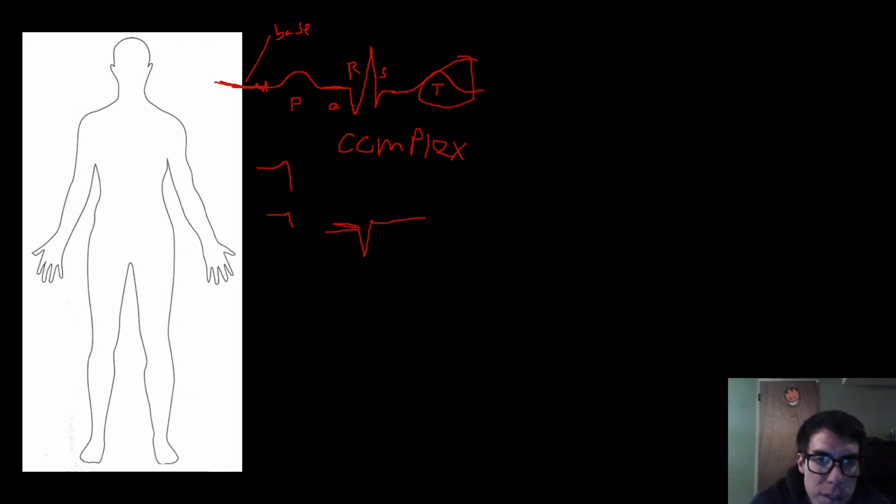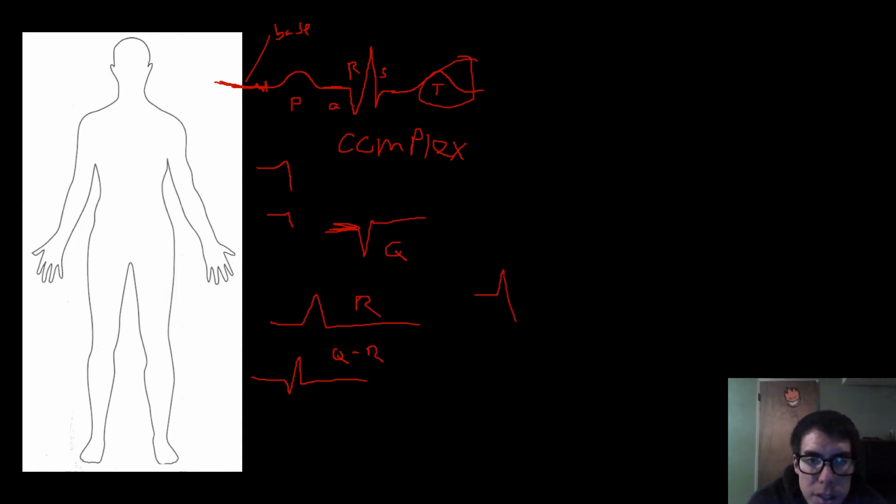pretending that that's actually equal, that would just be a Q wave. If we have this, that would just be an R wave. If we have this, that would be a QR. And if we have this, that would be an RS. If that doesn't make sense, then go to, I believe it's the second video, and watch that again, and that will explain in more detail the criteria for certain waves to be considered certain things.